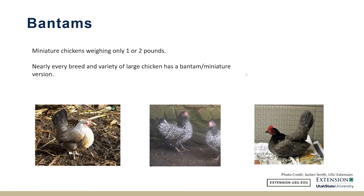So we have a question right here that says, I've got 2 groups of chicks about 2 weeks in age apart. How soon can I put them together? Jennifer, you actually ought to be okay to put them together. Just make sure that your space in your brooder is big enough that they can move around and get to know one another, and still have adequate heat sources for them. So you should be okay. 2 weeks is not a huge difference. If they were a month or a month and a half apart, you would worry about that pecking order and having issues there, but you should be okay with 2 weeks. I would watch them carefully just to make sure somebody isn't getting picked on. But generally, when they're that young and they only have that type of an age difference, it's not that big of a deal. Good question.